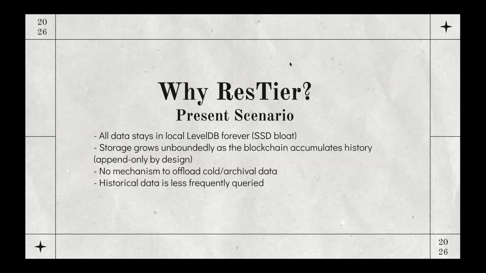Why ResTier? Let's understand the present scenario and the motivation for this project. ResilientDB today uses a single LevelDB instance for all storage. LevelDB is the underlying storage engine for ResilientDB. Each node within ResilientDB uses a single LevelDB instance for all storage. Because blockchains are append-only by design, that storage grows unboundedly. Since there is no existing way to offload historical data, and the historical data is rarely accessed or queried, this leads to SSD bloat over time as the data scales.